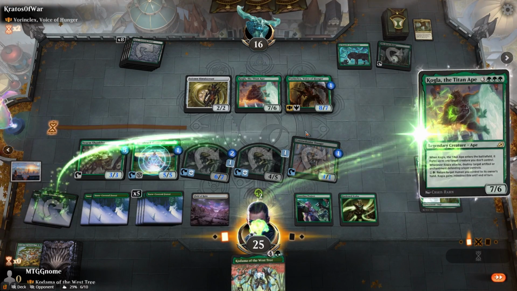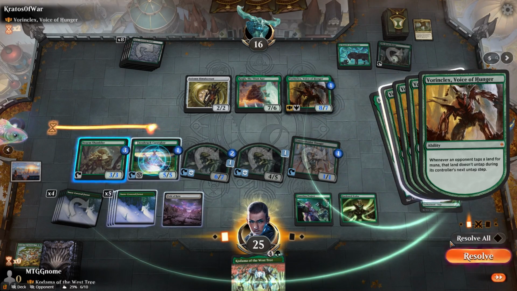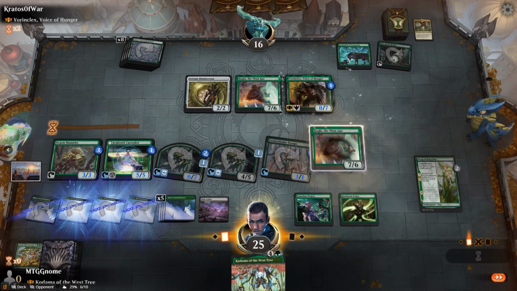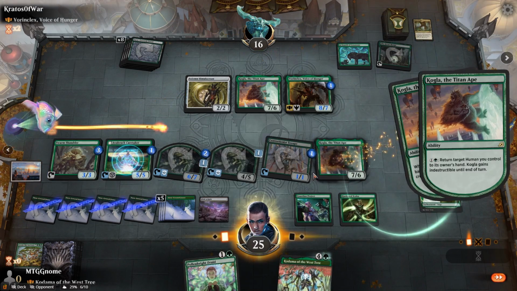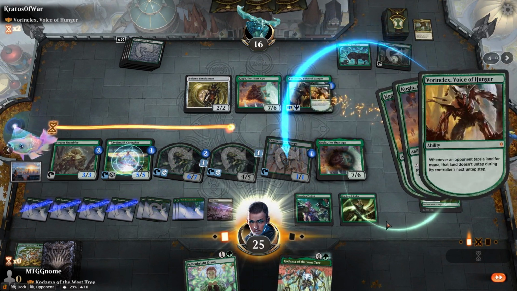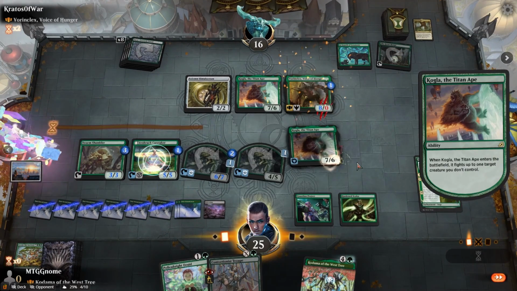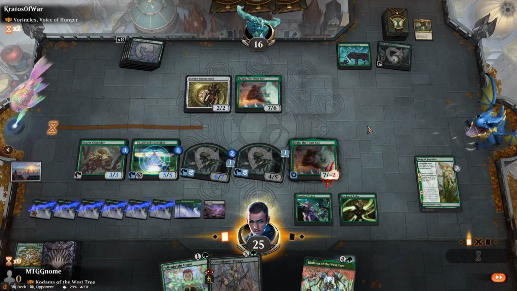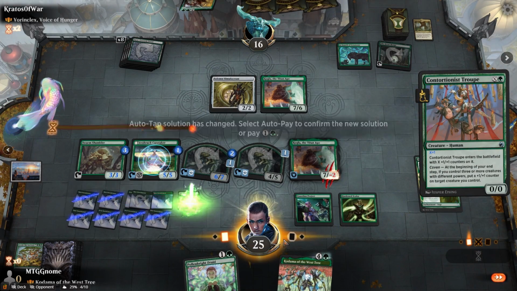Alright, let's do that. Yep. We'll fight the Vorinclex. Oh, we can give it indestructible. Look at that. We do lose mana, but Kogla gets indestructible. So now we play this for 2 mana again.